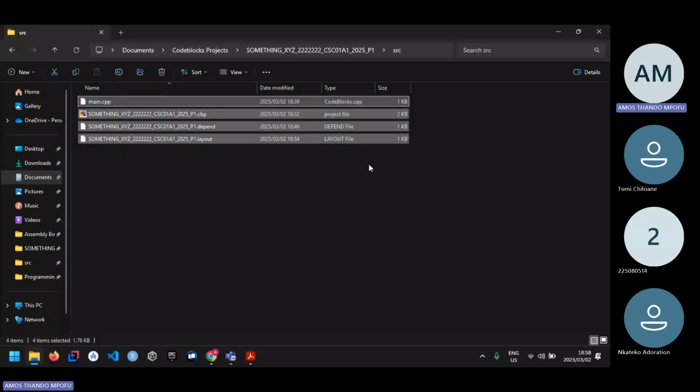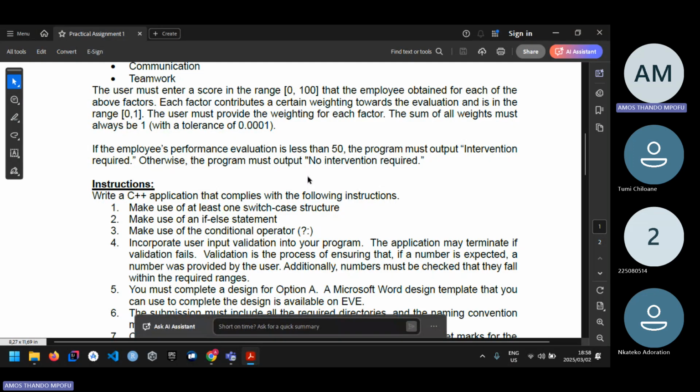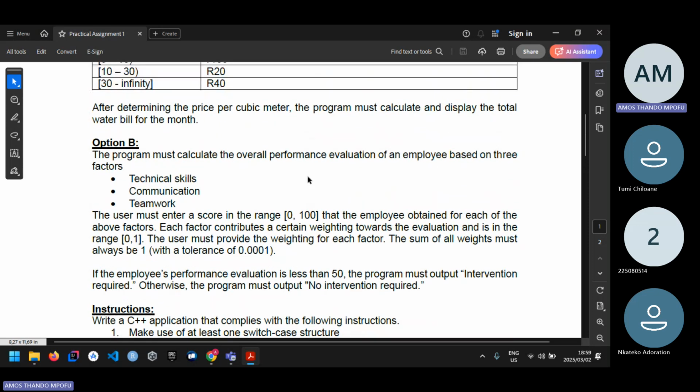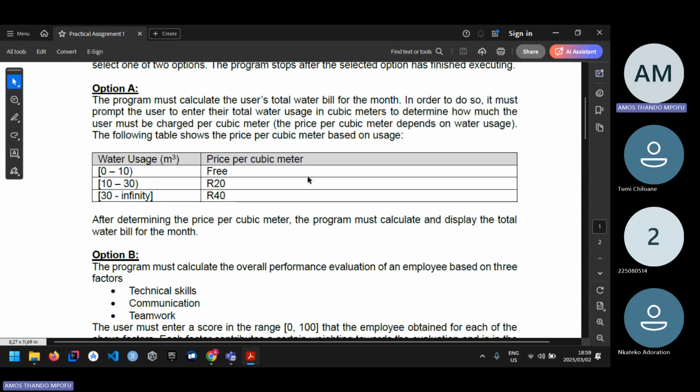That's it. Don't do it the way I did it in putting it in the src folder. That was fine if you're doing the previous practical. Now this current practical doesn't require you to do all those extra stuff. So now it's a bit easier. You just open Code::Blocks, you create the project. Done. You start coding. And then you solve your practical.